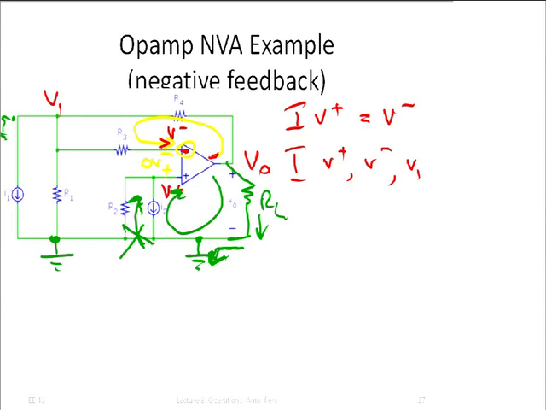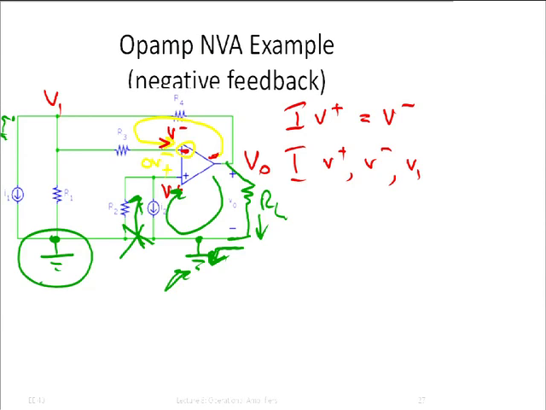Is it positive or negative feedback? Because which feedback loop actually matters? You raised your hand again. Do you have another question? Okay. So that was a very good point. Thank you for asking that question. That was an important thing to point out. So if we put the ground here, which is also the same as putting it here, right, because there is a wire, then clearly this circuit has negative feedback.